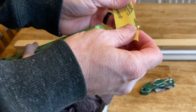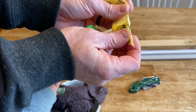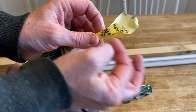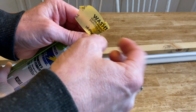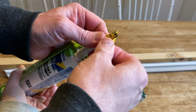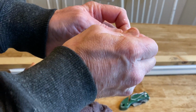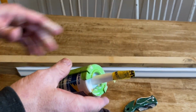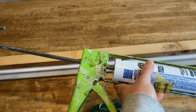And then this is what he does when he's done with it, but there's still caulk in the tube. He just uses some painter's tape. My dad used to do this. And then he makes sure that top is completely closed. And then it's ready for the next job.